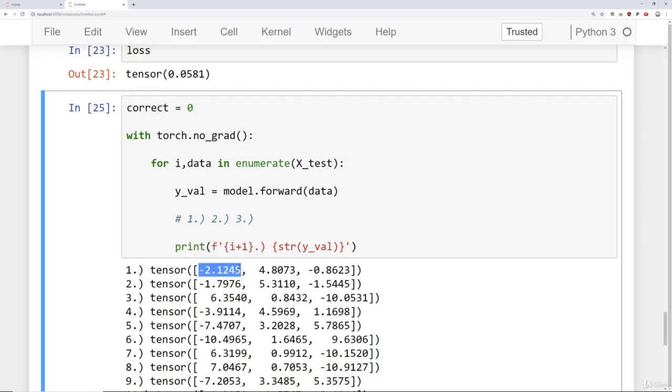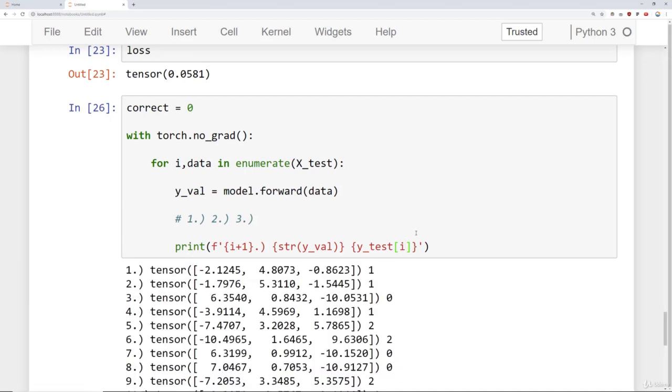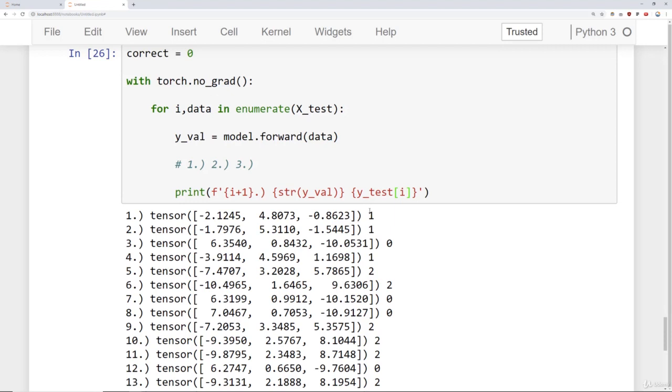So if this class is class 0, this is class 1, and this is class 2, we base it off index position. The network is going to predict that it should belong here in class at index 1 because that has the highest value. And what we can also do then is print along y_test of the current i. So then if we print that, we can see the actual class.